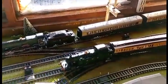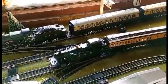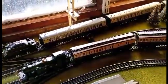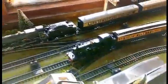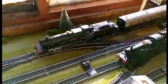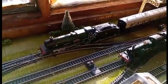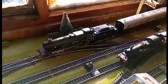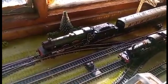And on the third line we have a Bachmann 45XX large prairie with some traditional Great Western coaches. This should be a running session I will enjoy indeed. I hope you all do so as well. Now it's time to let these beautiful locomotives show us what they are made of.